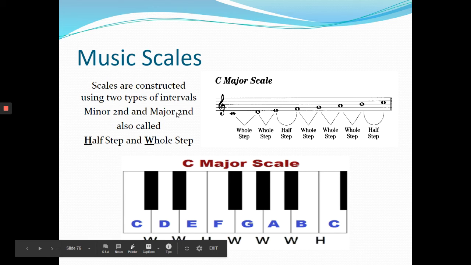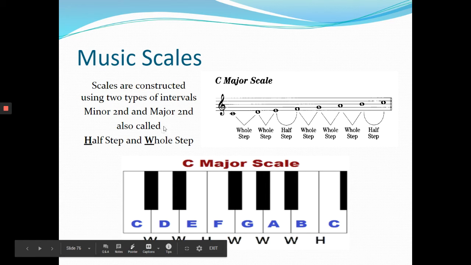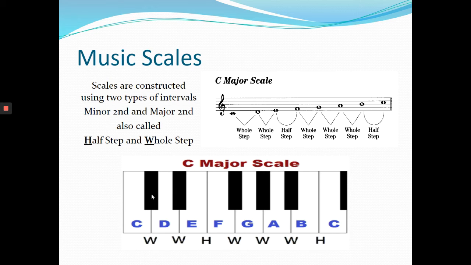And there is an exception. Now, here's where minor and major come in. Major or a whole step is when you go from C straight to D, or you go from D straight to E, meaning we are skipping this black key and going straight to the D. We're skipping this black key, we're going straight to the E, okay? A half step is when you do not skip a key. You go straight to the key that is right next to it. So from C to C sharp would be a half step, or we would normally actually call this from C to D flat would be a half step.